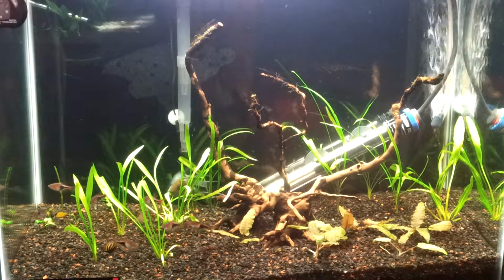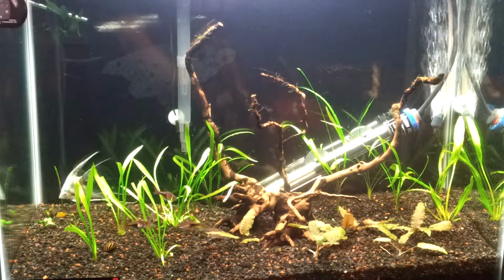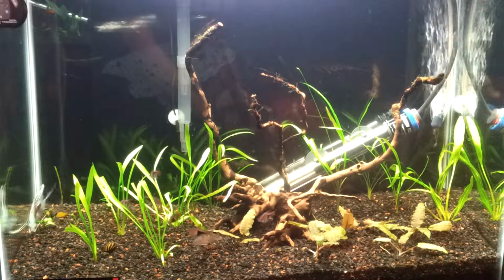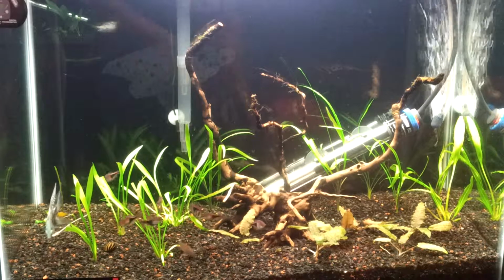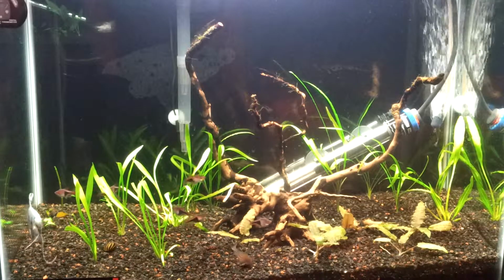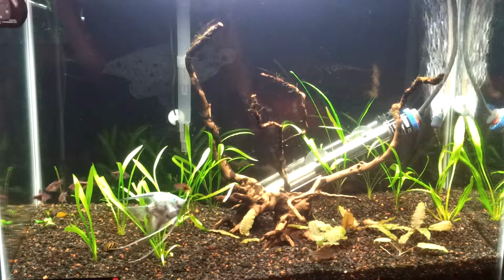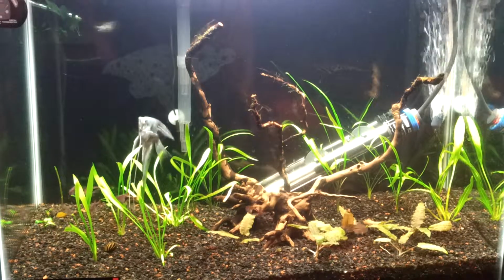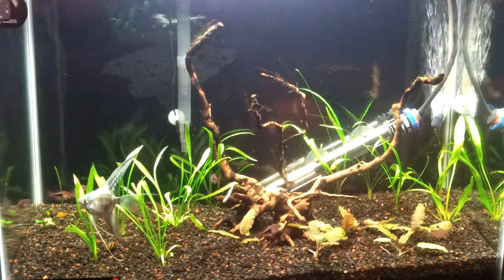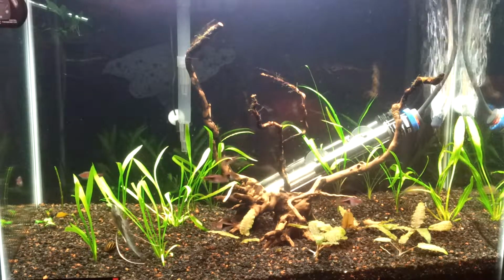When I first initially tied it on, I didn't wrap it enough, and I don't think I ended up tying it off tight enough. So most of the moss came off, and I'm sure the angelfish was picking at it, and then a lot of it got caught in the filter intake, and a lot of it died when it was on the filter intake. So I tried to pull as much off of there as I could, and I grabbed the little extra ones that were attached to other plants or floating around, and I tied the best I could the rest of it on. I'm hoping it will come back because it was really expensive, and it's like the only opportunity I've had to get a nice kind of moss like that.